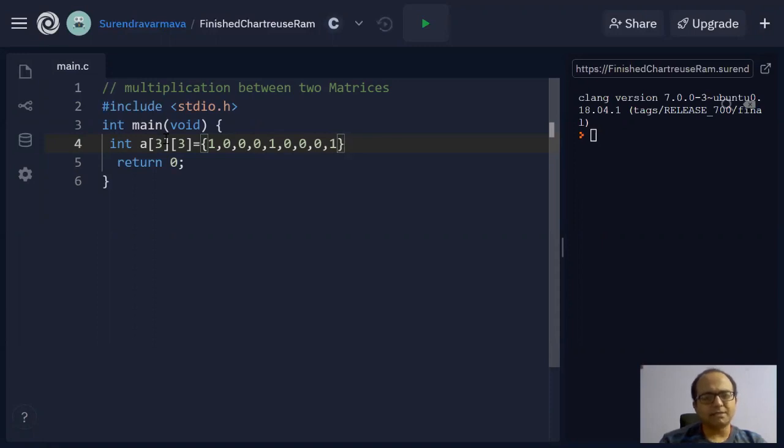So this is matrix A. And now matrix B, let us suppose I'll consider all elements 1.